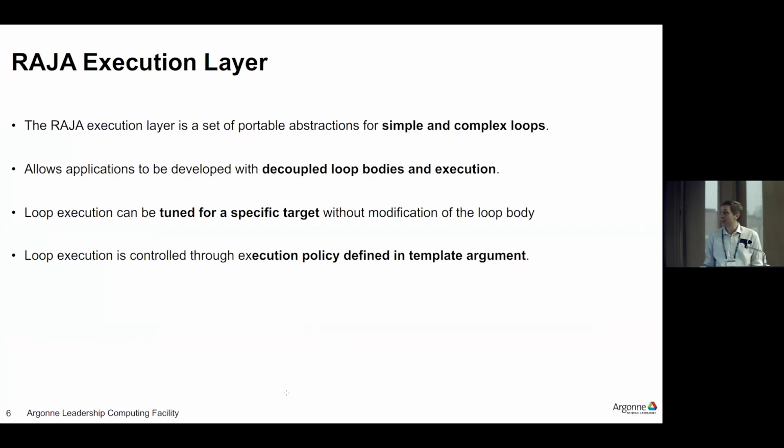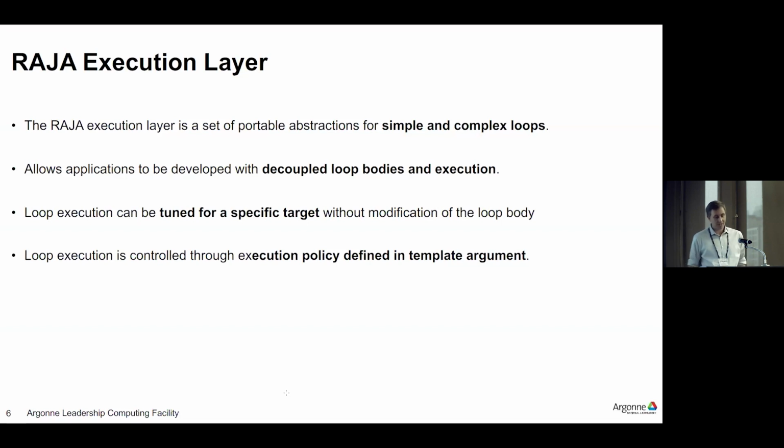So it's an execution layer for simple or complex loops. I'm going to show you an example with a simple loop, which might not seem that powerful, but you can do complex loop nests, a whole tree of loops with arbitrary code in between, as many lambdas as you want to capture. And then you have control over how you're going to map all those out.